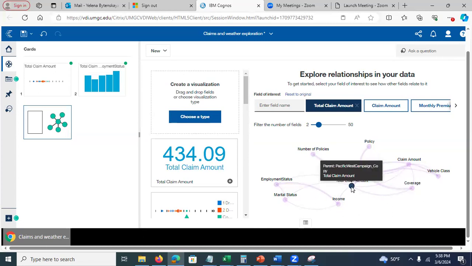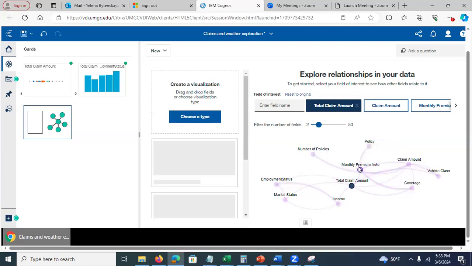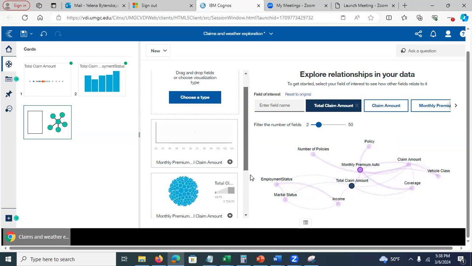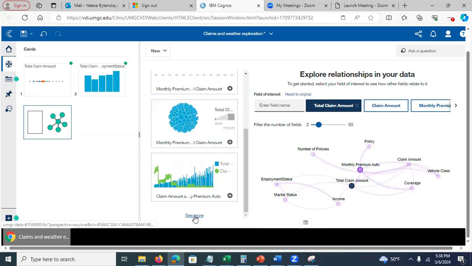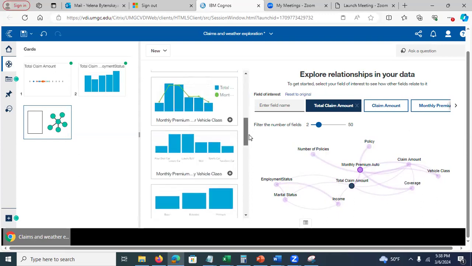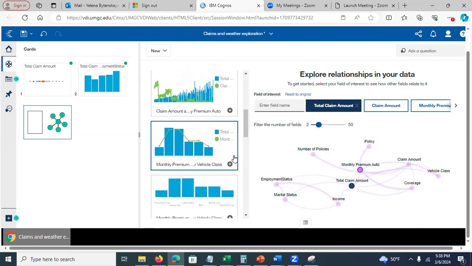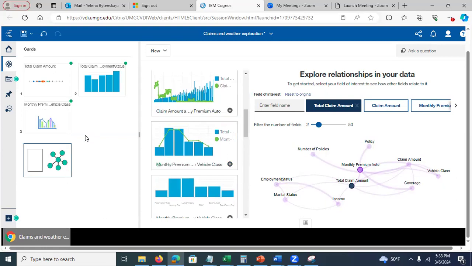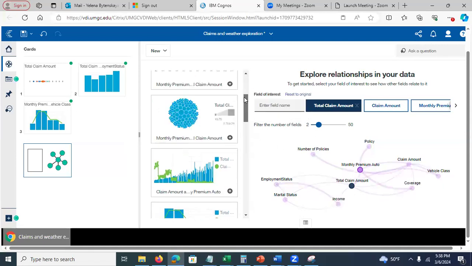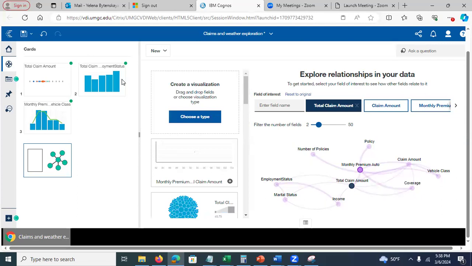You can also, I selected this one, I can select another column, and it's going to give me a set of visualizations that are applicable to those two columns. See, and I can select any of this. Like, for example, I want this one. And I selected it. That's one way to add visualizations, all right? You can use this diagram.